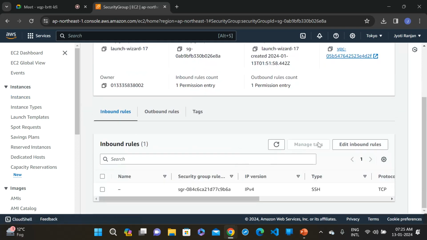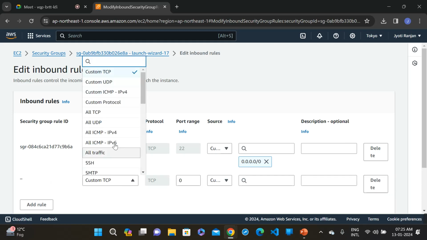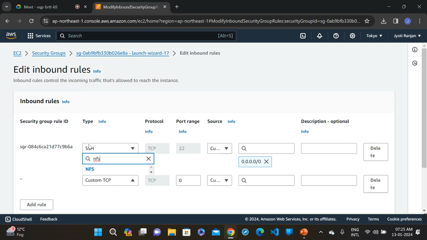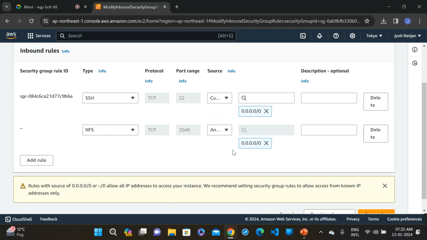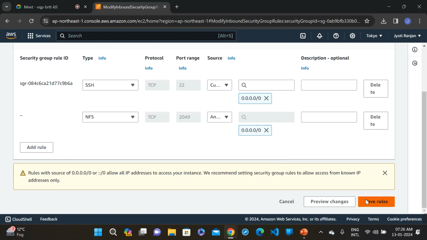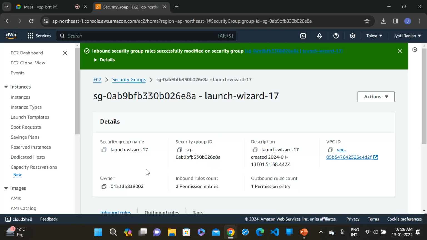Just go there and add here. Let's search NFS. You can see NFS, right? This is the port number of NFS. Just save it, right? And the security group number is 17.